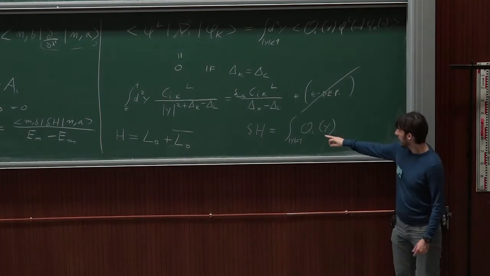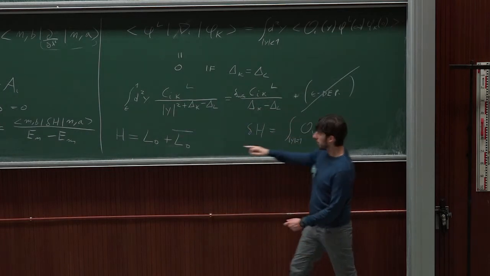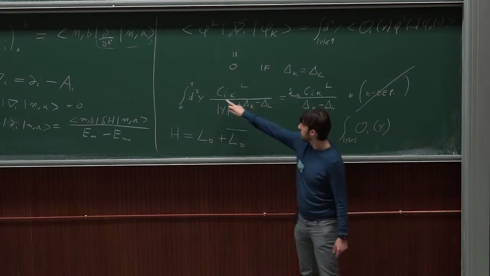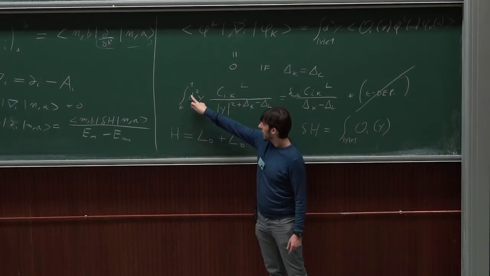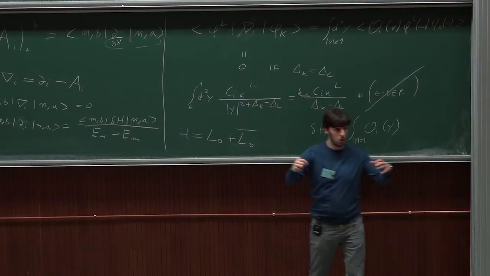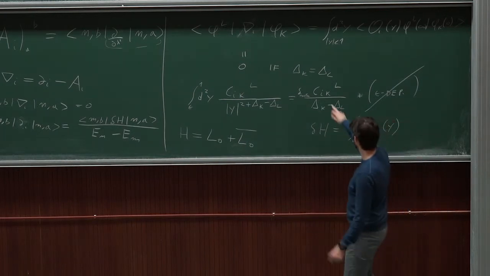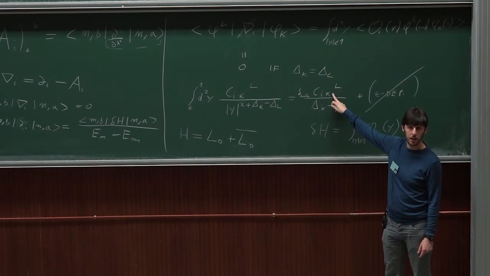And so now it's evident that if I want to compute this particular matrix element in this language, I just need to compute this integral here. But I just do the integration over the unit circle instead of doing it on the unit disk. And this will lead me to precisely the numerator of this guy here.